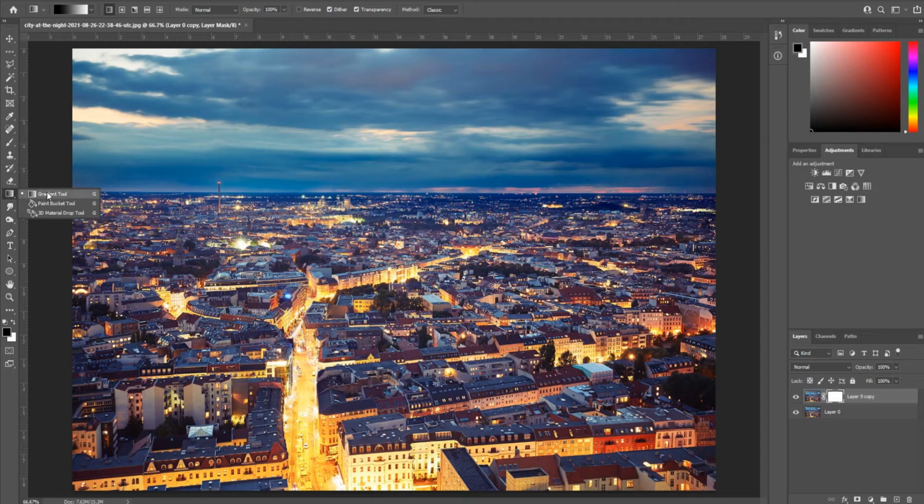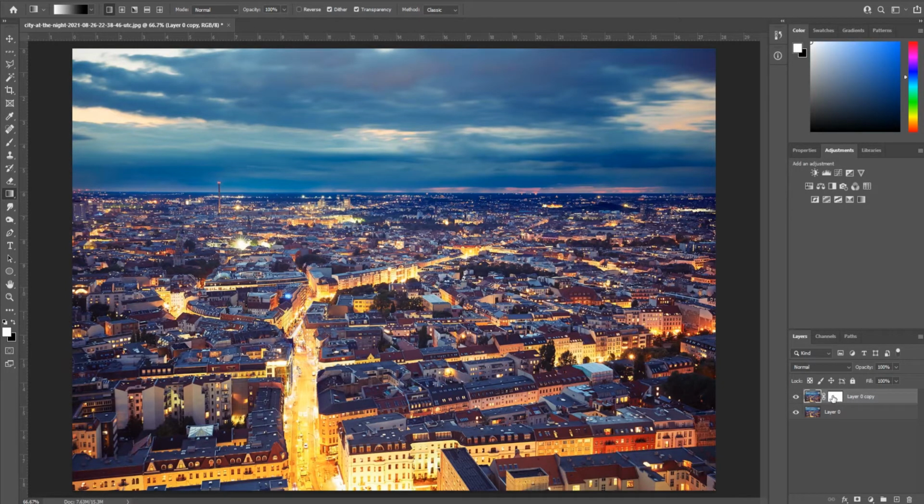We're going to go to the gradient tool, could be hiding under the paint bucket or the 3D material. Under the gradient, we're going to make sure that we are choosing a black and white gradient. It should be in here, probably under the basics is where it's usually kept. We want that black to white transition. Depending on if you want to invert the effect or not, white to black over here is the typical one. That means wherever you start is where it's going to be blurry, and wherever you end is where it's going to be not blurry. Now we need to actually add the effect to the layer.